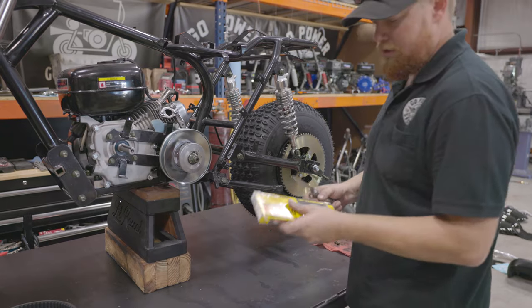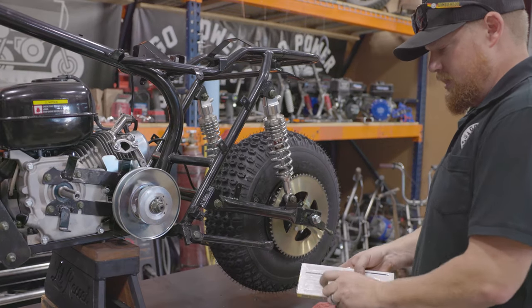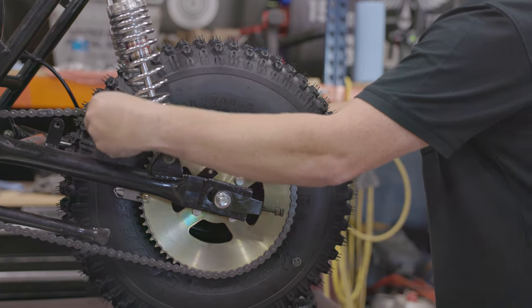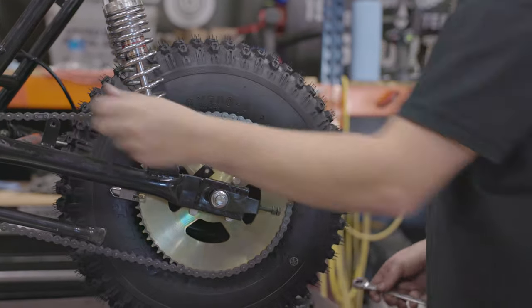Up next is our DID 420 chain. This is one of the best upgrades you can do for these bikes. The stock chain stretches a lot and it starts to get really weak. These are a pre-stretched chain, so basically when you set them, you don't have to do anything else to them except for chain lube.